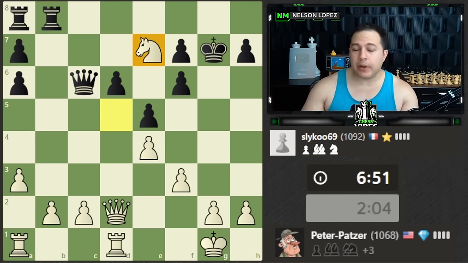And I could also just strike at the center right away. I think I want to get my queen here and castle first, and then we can start doing that. So let's go queen e2. I think that's a good move. Getting ready to just castle right away.